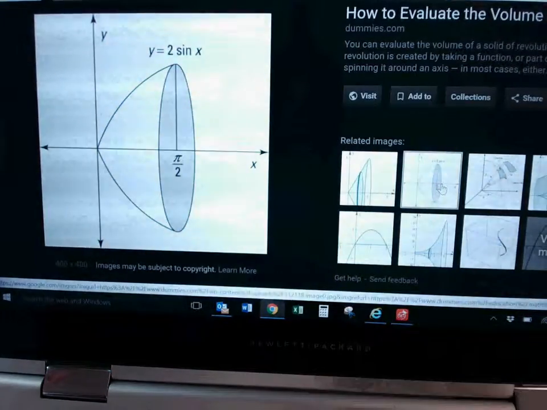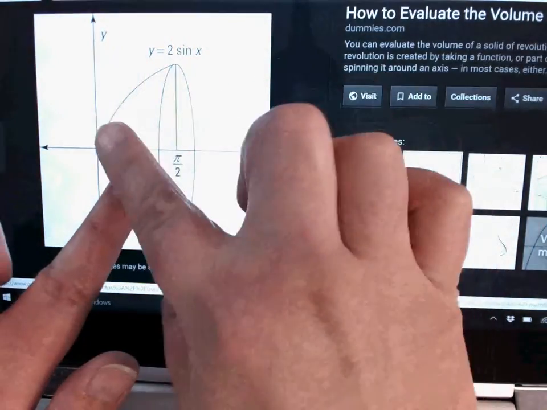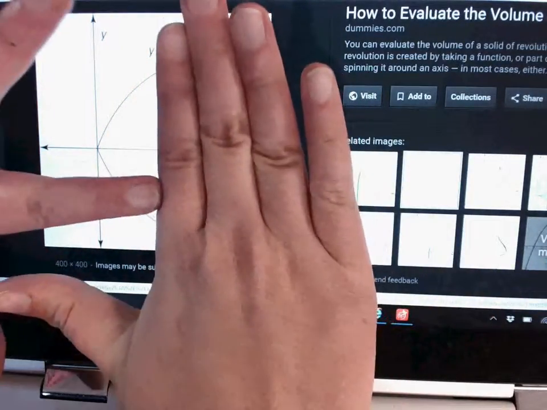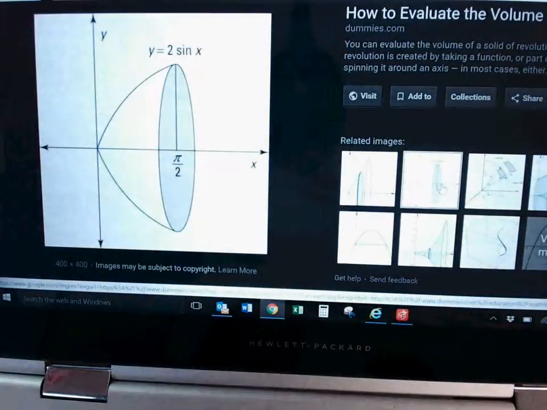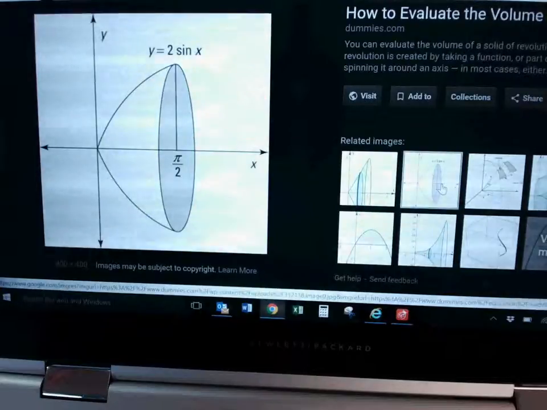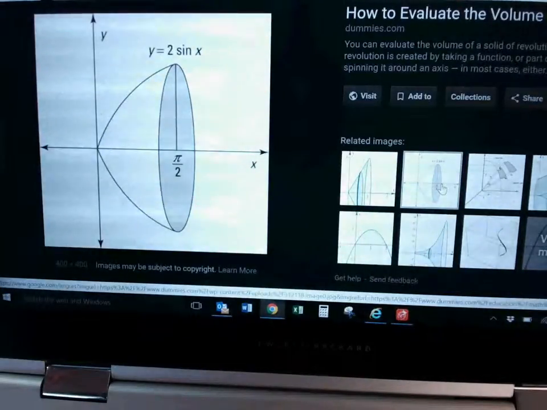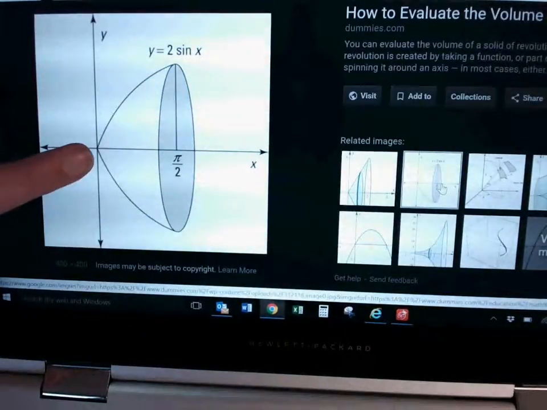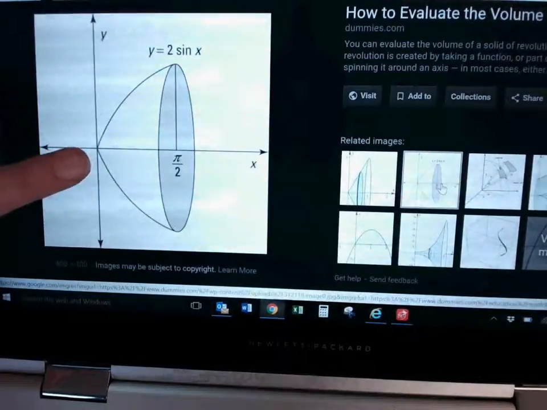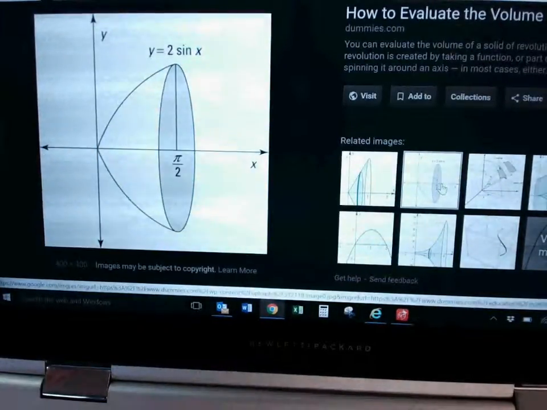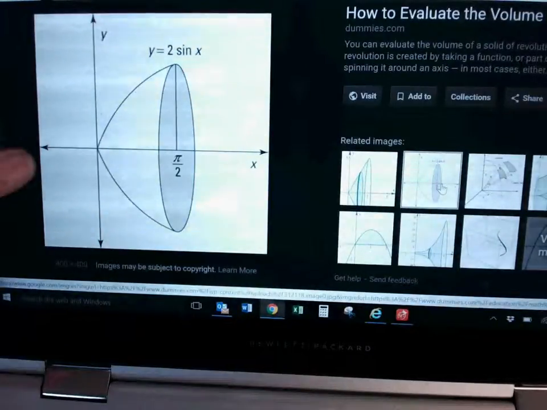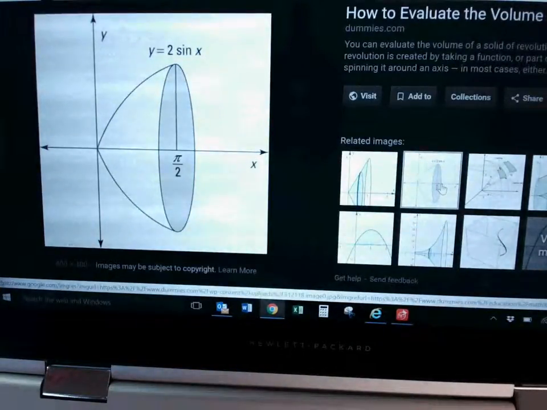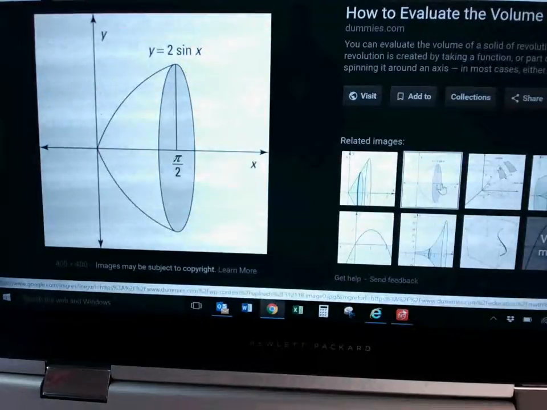Okay, this is the first part of sine, and then you cut it off at pi halves, so that's your region right there. But then you're spinning it around, it makes kind of like a bowl shape. Now, keep in mind, is it a perfect circle? No. It has this random little pointy on the side, so that's not a sphere. You couldn't use a sphere formula because it's not perfectly round. This point here has like a little cusp that a sphere wouldn't have. Okay?